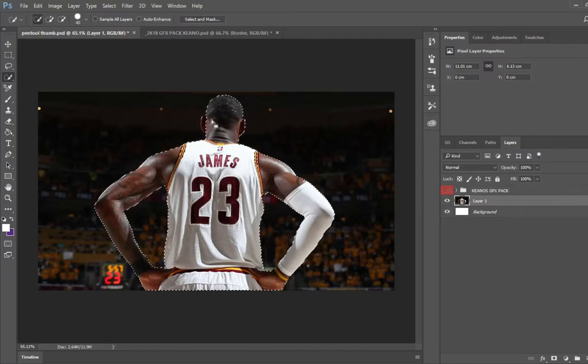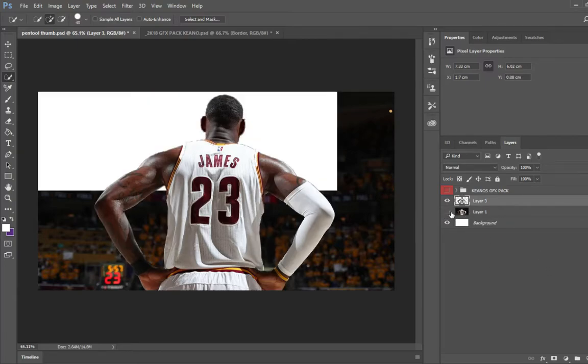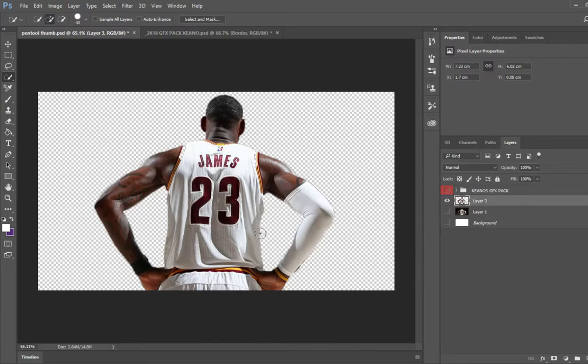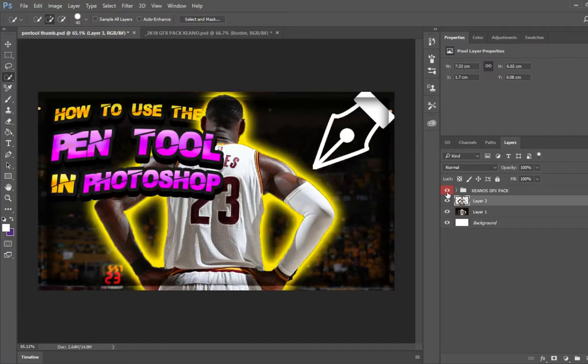So now that you've got this, as you can see, we missed his ear. Now this is kind of rough because I'm trying to do this quickly, but you want to hit Control and J on your keyboard, and as you can see, we've just made a cutout of LeBron. And now this is a PNG, so you can put this anywhere you want. However, it's not the best. As you can see, I put the yellow glare there to try and make it look a little bit better.